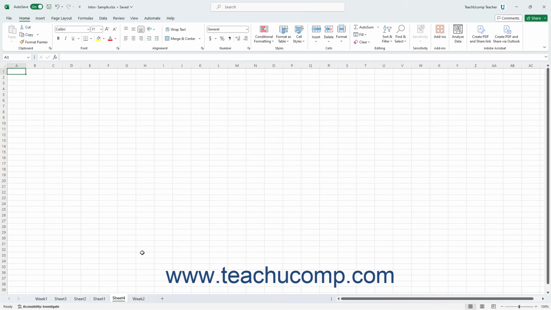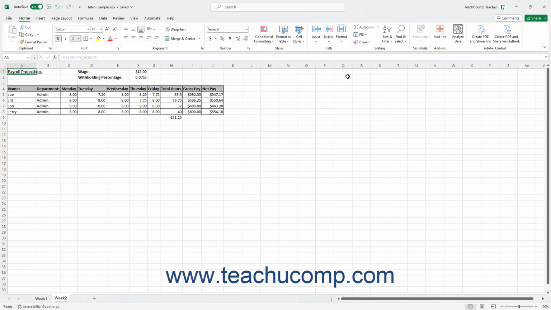Deleting worksheets you no longer use helps reduce worksheet clutter in workbooks. To delete worksheets in Excel, select the worksheet name tabs of the sheet or the sheets to delete. Then, click the Delete drop-down button in the Cells button group on the Home tab of the ribbon. Then select the Delete Sheet command in the drop-down menu to delete the selected worksheets.